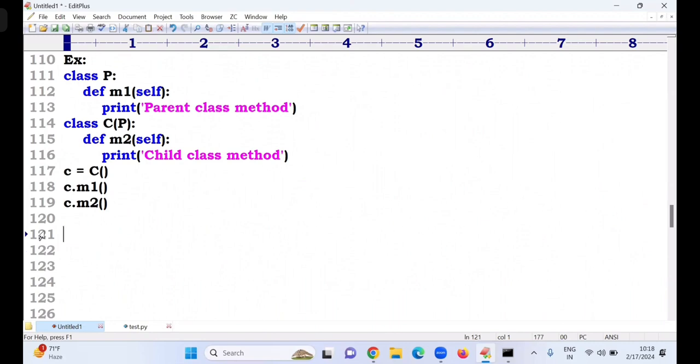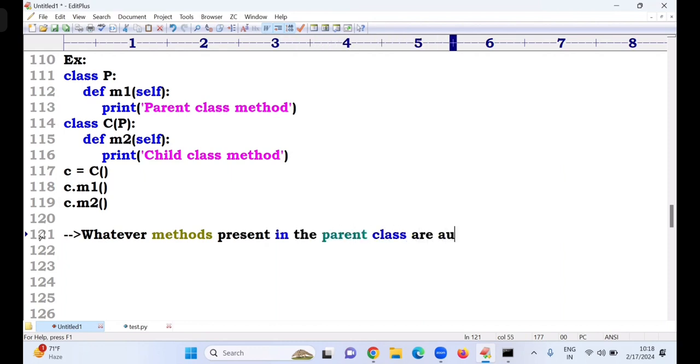So now, whatever methods are present in the parent class are automatically available to the child class.